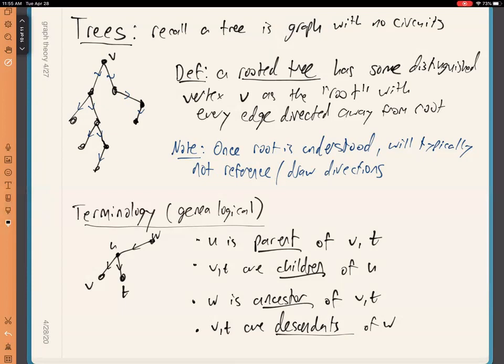Notice that V and T both share U as a parent, so as you would expect, we also say that V and T are siblings. Whenever you hear this kind of terminology used in the context of a graph, it means exactly what you think it would mean. Just think of the graph as representing some kind of ancestor history.